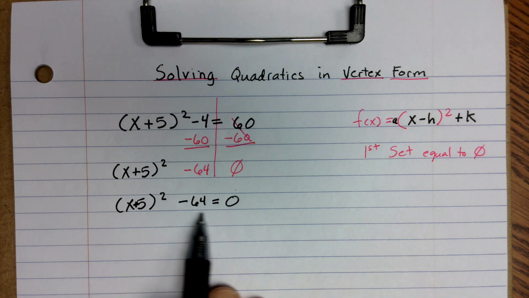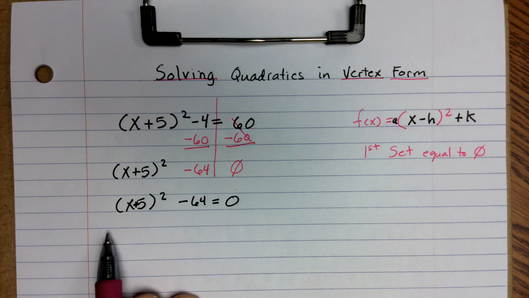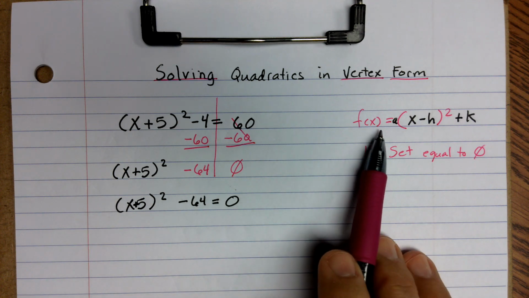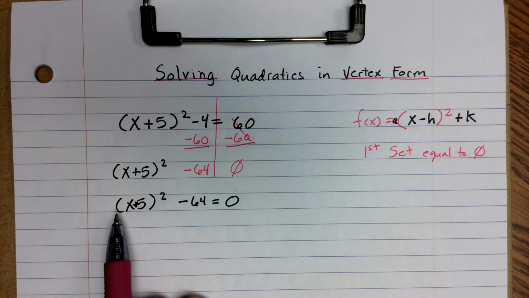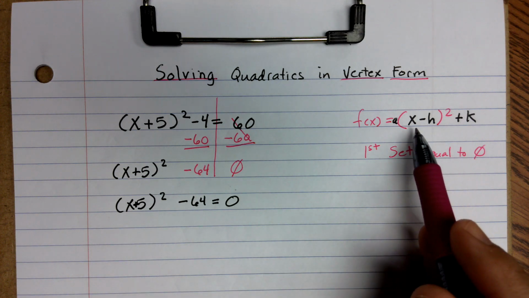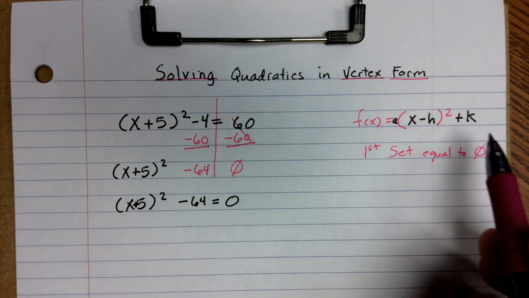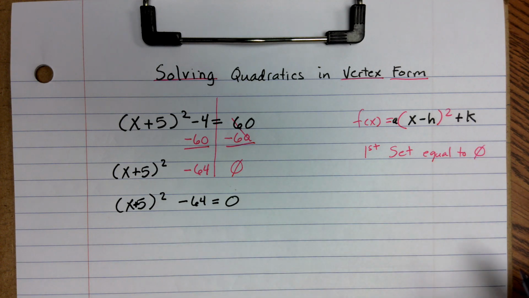So what we're going to do is we're going to go ahead and take this and we're going to solve it. Now that I move this whole thing over, I'm going to go ahead and move it over to the right. Because right now, currently, this is in vertex form. Now, some of you may be looking at it going, well, Mr. H, we don't see an a value in front of the parenthesis like you put here. Well, that's because, in this case, a is 1. There's an invisible 1 in front of every parenthesis. And so right now, it's basically 1 for our a value. And then notice we have our x. And then for our h, right, we have this 5. And for our k, we have negative 64.